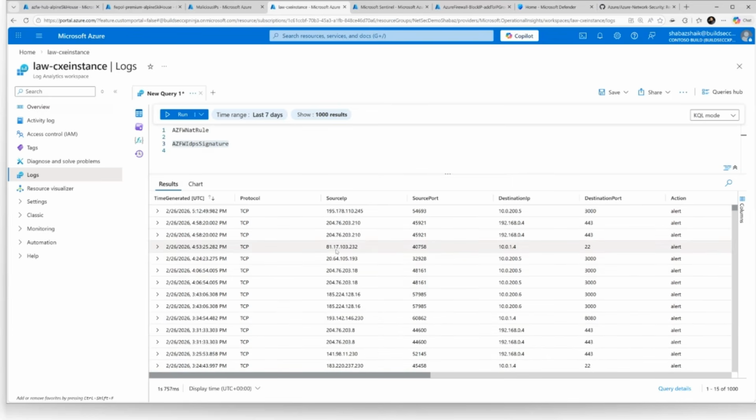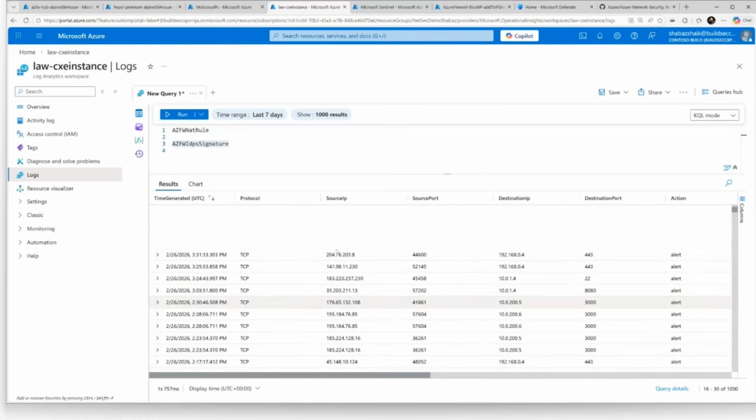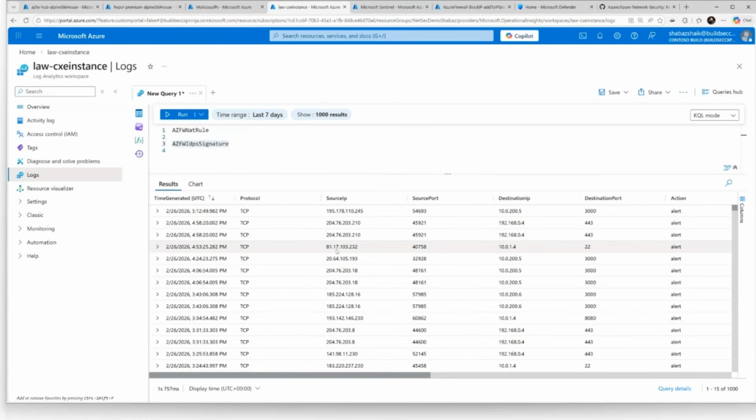Since there are multiple of these and we don't know what IPs are doing what, it's really important to have some sort of automation in place that will ease our response to these types of distributed attacks, with multiple IP addresses doing all sorts of malicious activities. So let's move on to the next tab I have.